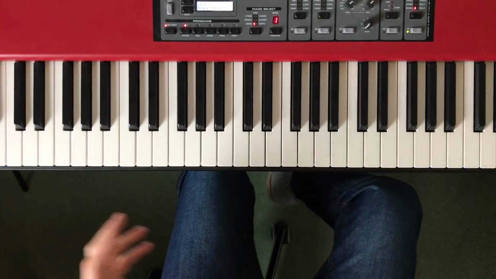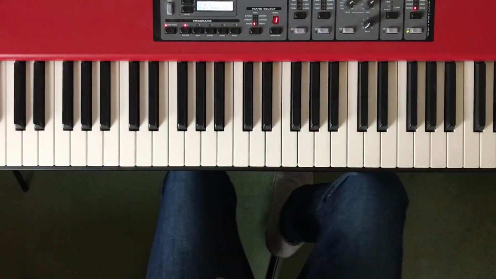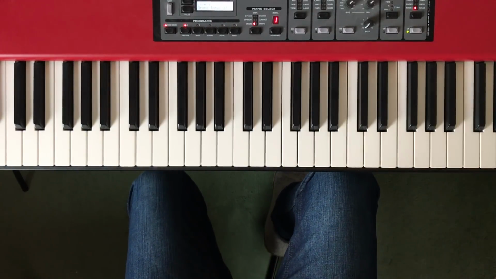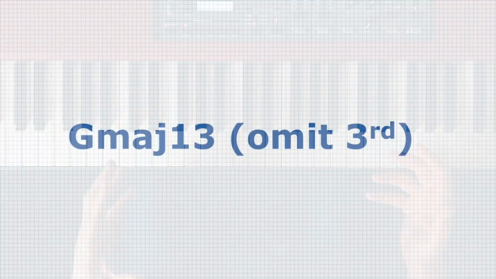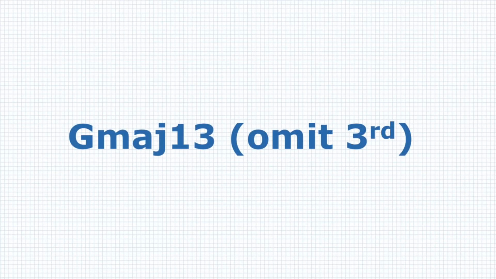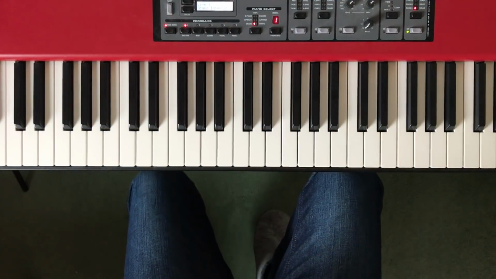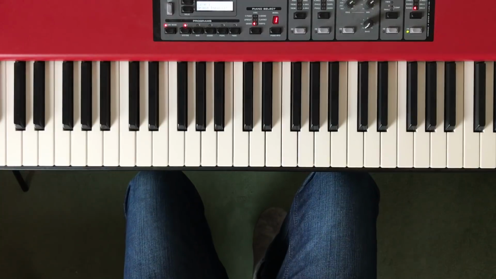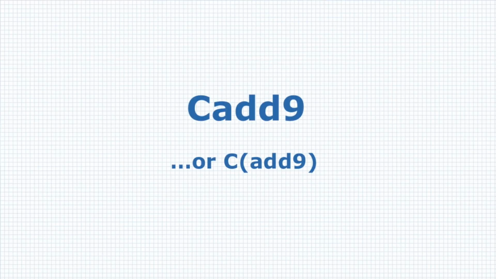Next up, and again relatively common, are add and sus chords. Now in part one we briefly mentioned the word omit as it turns up in chord symbols. So let's start off by having a look at its opposite, add, which is quite a lot more common. Add most often turns up in the add 9 chord. So here is C add 9, almost always notated like that, sometimes with brackets, sometimes without. It doesn't make any difference.